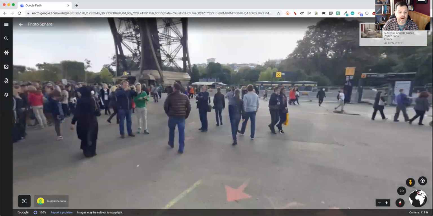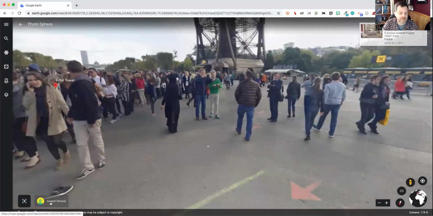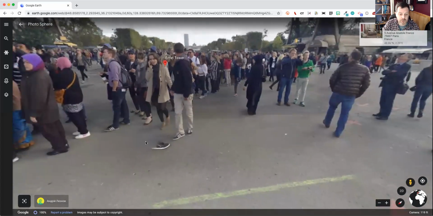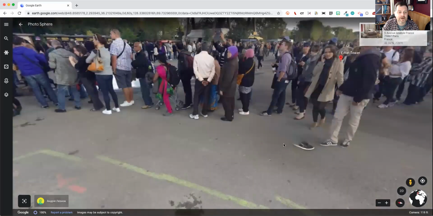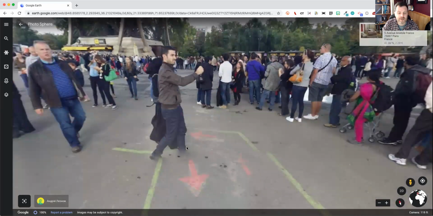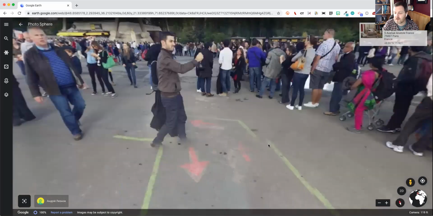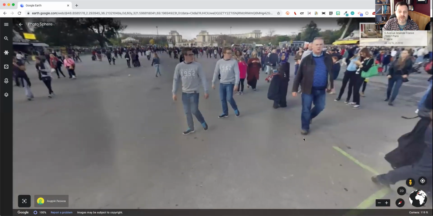So as I move around here, first of all, I can see in the bottom left-hand corner, this is a private individual who made this. I see a shoe. That's a little odd, right? I think if I scan over here, that guy's missing a shoe. Maybe it's over here. If I keep moving, I see some twins.